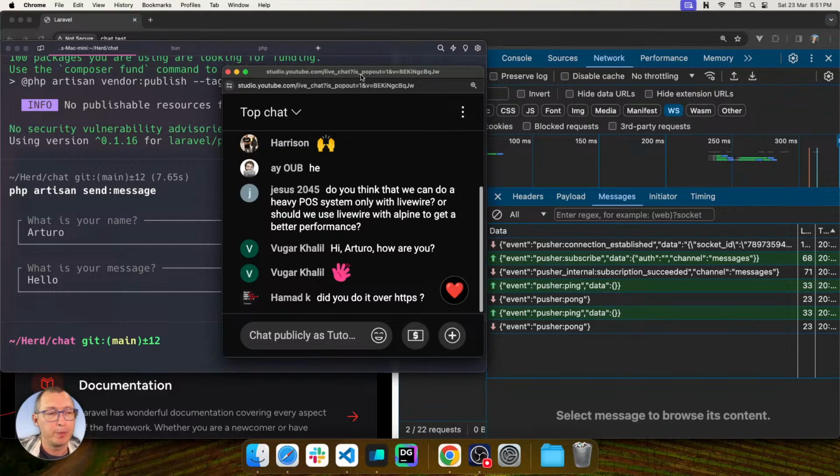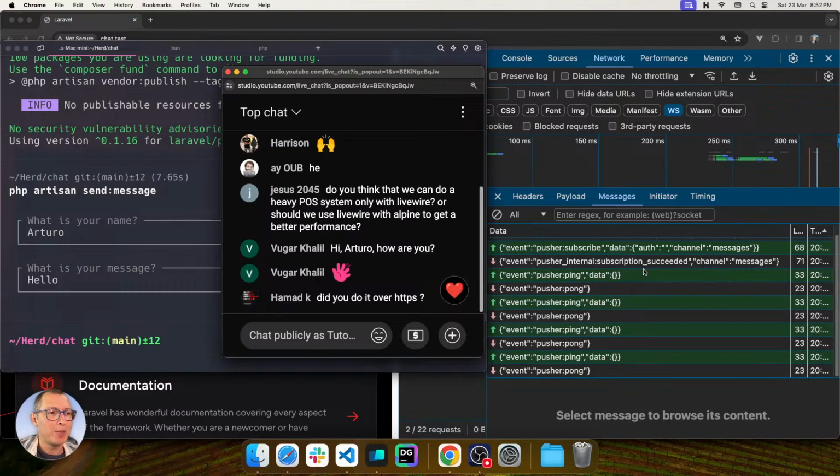But my question to you guys, why do you think it didn't work? Why did I dispatch a message? Why did I dispatch the event? And even though we have a successful connection to the channel, why didn't it show up in this terminal? There should have been a line that says, yeah, there is a new message and it has this payload, but it didn't show up. Why do you think that is? I'll give you some time. It took me almost a week, unfortunately, which is more time than I care to admit.